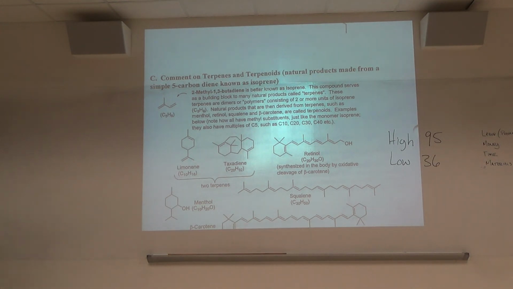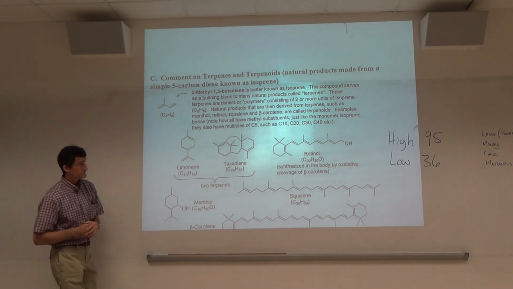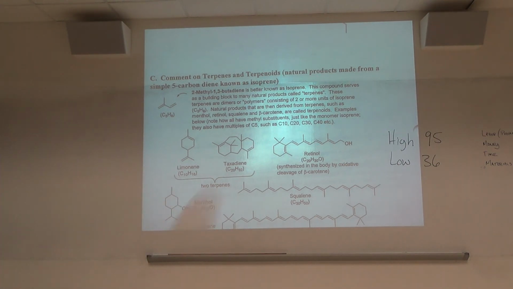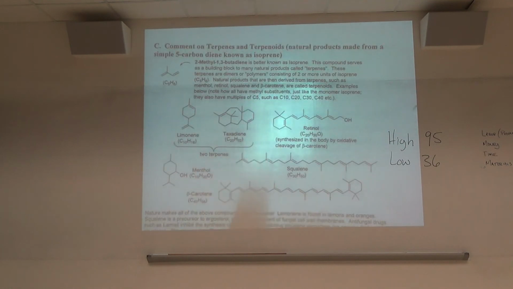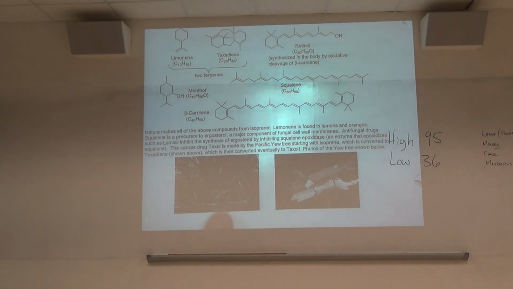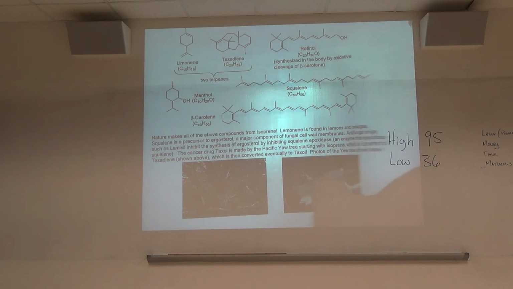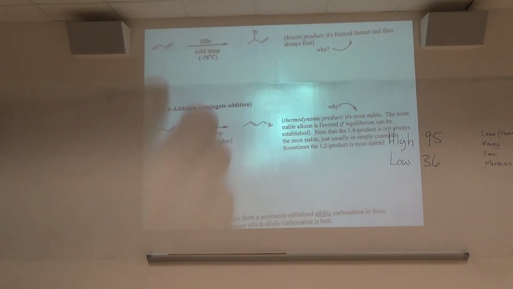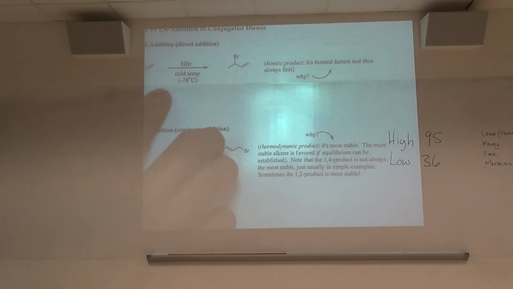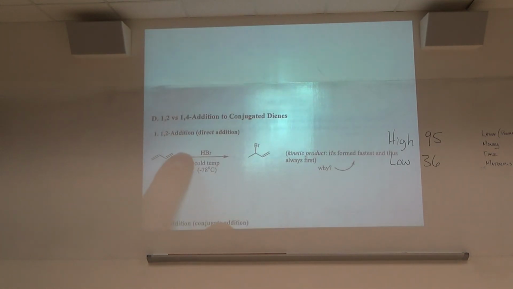It's amazing how nature can make these molecules. The terpenes come from isoprene. Take a look at that. Y'all know Taxol. This is a dark picture of the yew tree. It's a huge tree with lots of sprawling limbs, and they're cutting there. But a tree makes Taxol from isoprene. Okay, let's look at the chemistry of dienes.